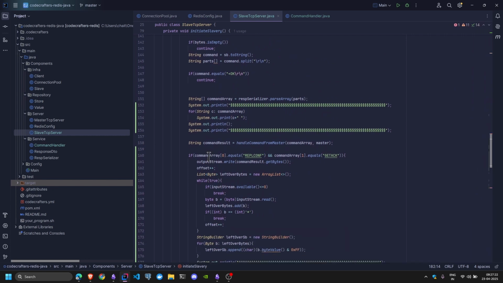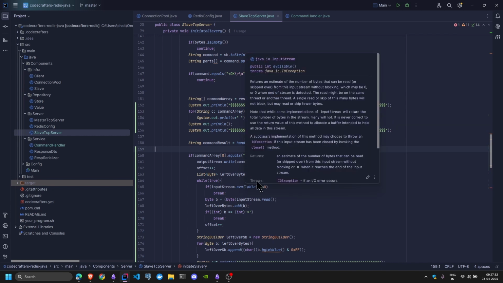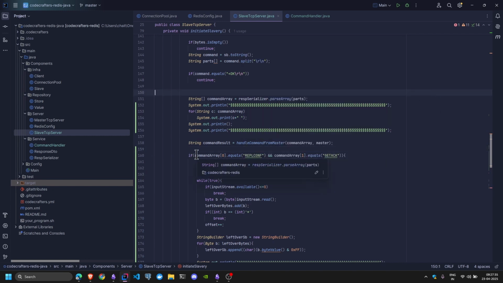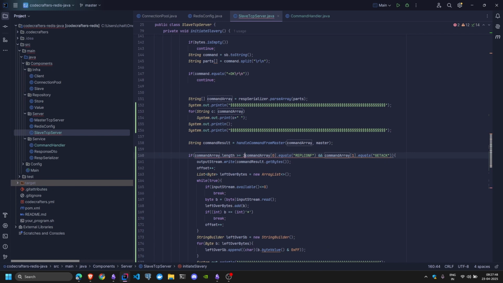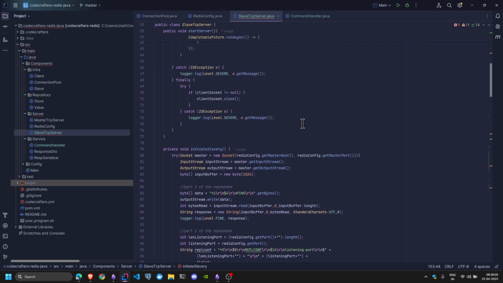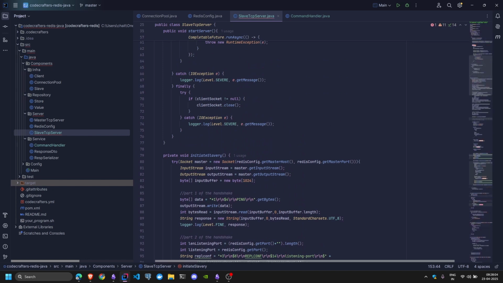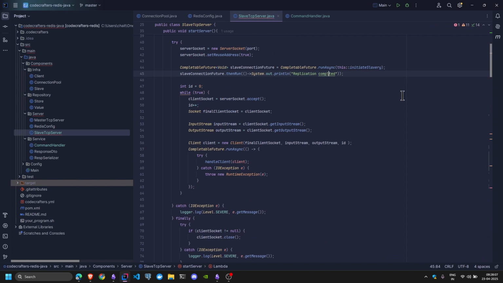And you see, we are doing this if case, and this if assumes that the command array is at least 2 characters long. So if it's not 2 characters long, we do not want to go in here. So we can check command array dot length is greater than or equal to 2, just adding something so that we don't get an out of bound exception. And there is a typo up here. Where is it? Yeah, completed.